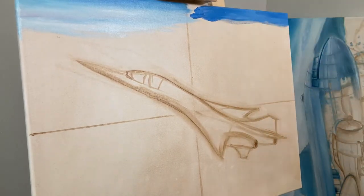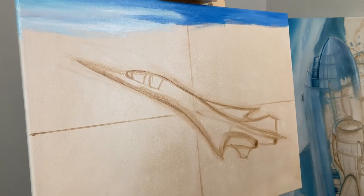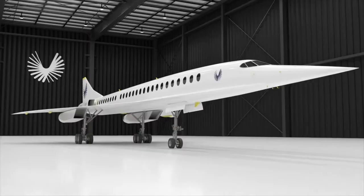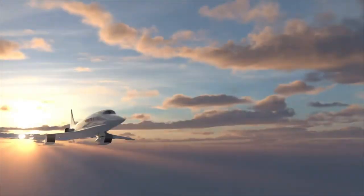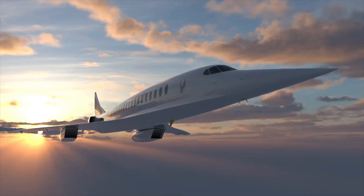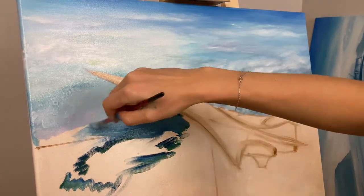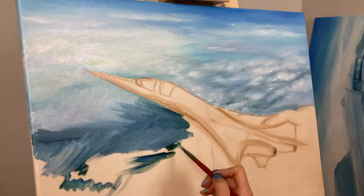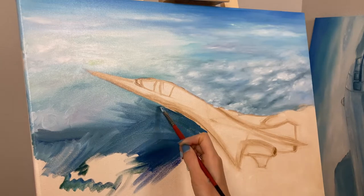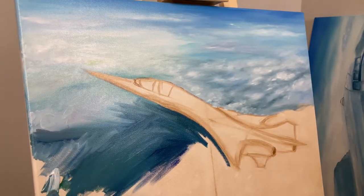I'm going to show you how I painted one interesting aircraft. This is a design of Boom Supersonic, the company which tries to bring the commercial supersonic flight back by basically building a 21st century version of Concorde. Here on the screen you can see the prototype of the aircraft which Boom uses to test new technologies and verify their design performance. Its rollout is planned for October 7th, 2020, and hopefully we'll see it flying sometime 2021.